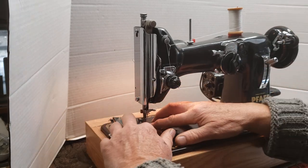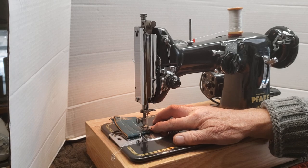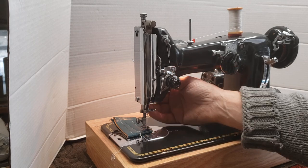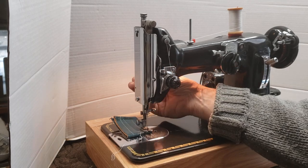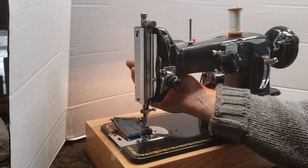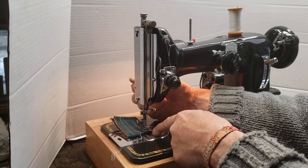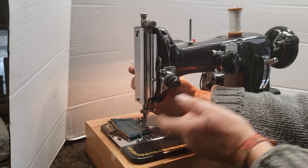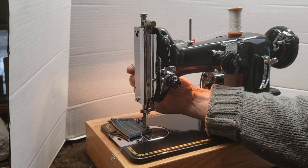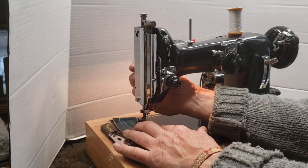I mean, there's a limit to how much thickness you can get under the presser foot before you trigger the tension release. When you raise your presser foot, it releases the upper tension so you can pull your fabric out. And if you get your fabric too thick, it's going to lift that presser foot and release the tension. But it looks like you can get away with quite a bit more width there still.